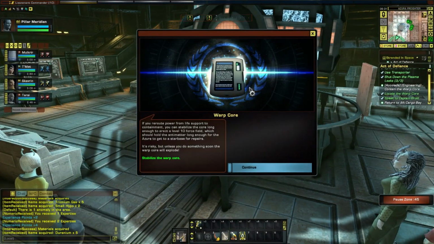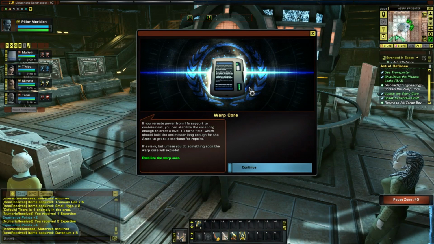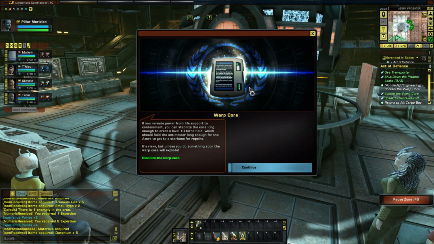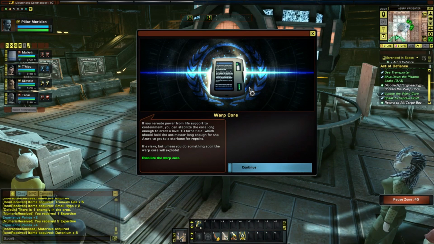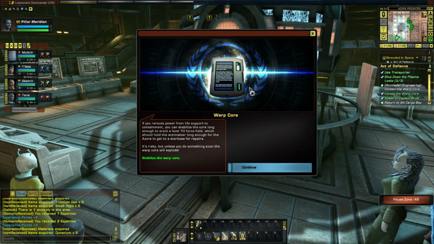So, if you reroute power from life support to containment, you can stabilise the core long enough to erect a level 10 force field, which should hold the antimatter long enough for the Azura to get to a starbase for repairs. It's risky, but unless you do something soon, the warp core will explode.